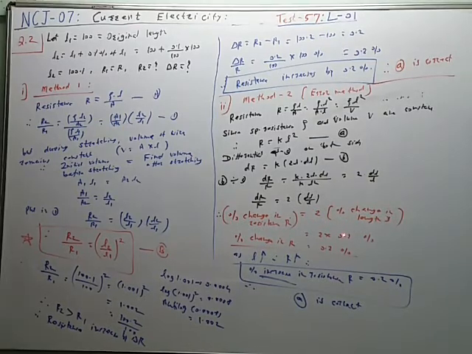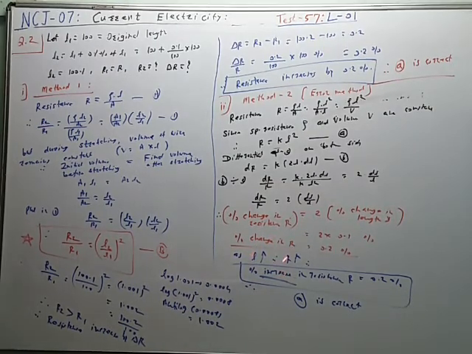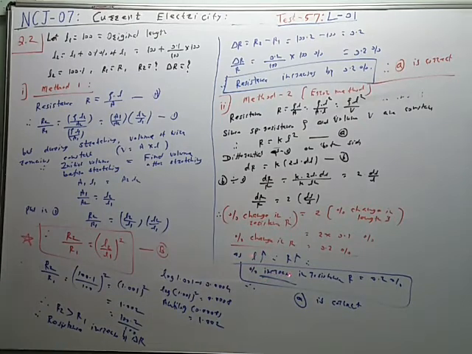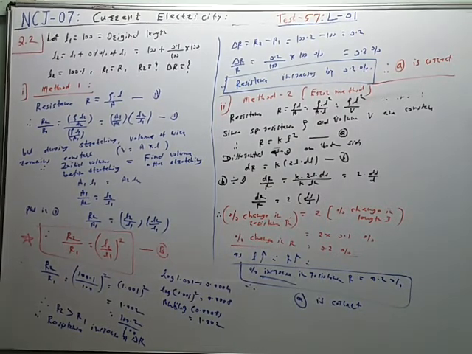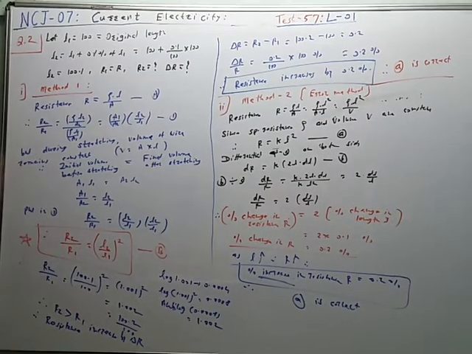In our problem, the percentage change in length is given as 0.1%, and therefore the percentage change in resistance is equal to 0.2%. Now the length increases by 0.1%, therefore resistance will increase. Change may be increase or decrease. In this case it is an increasing change because length increases. So the percentage increase in resistance R is equal to 0.2%. So resistance increases by 0.2%. Answer will remain the same.